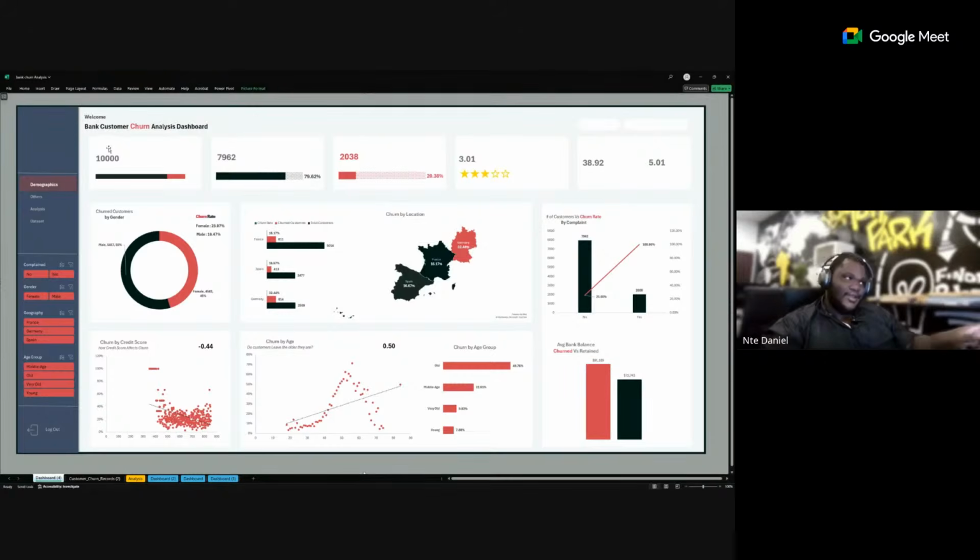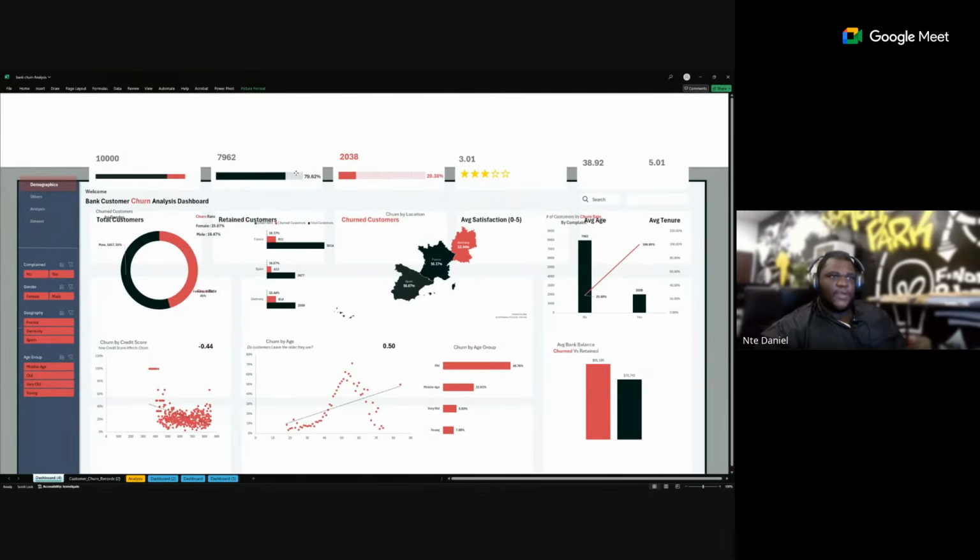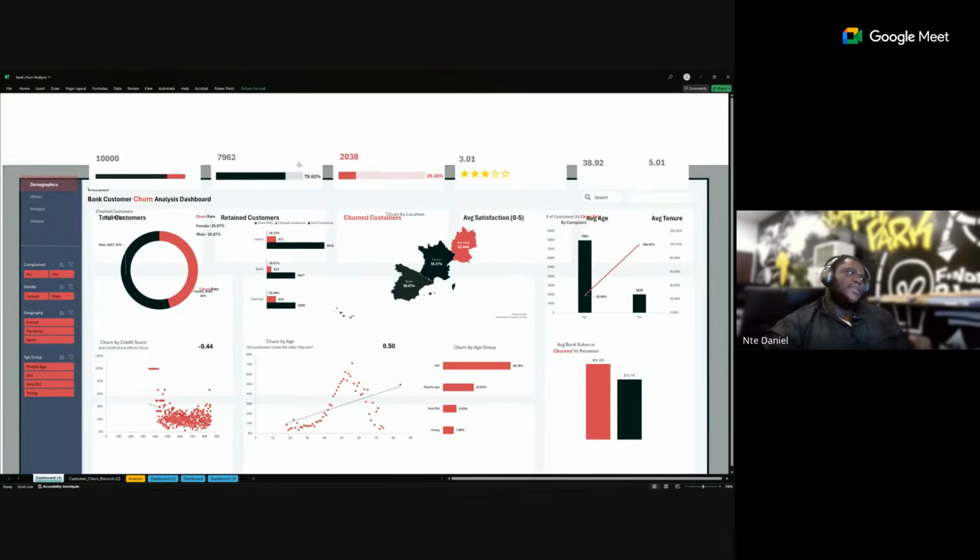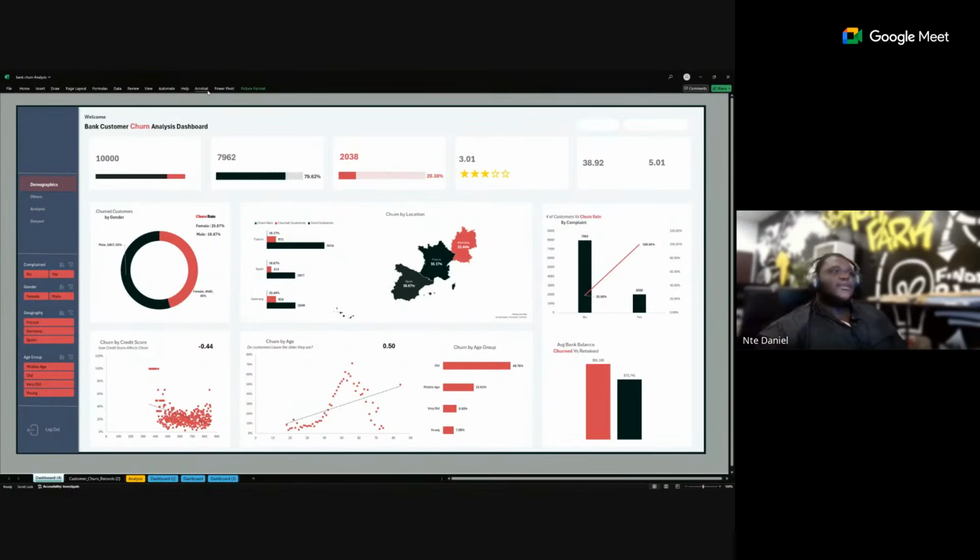So I forgot to take a snapshot of the titles added to it, but you guys get the gist. So by doing this, instead of it loading all of those shapes, all of these things individually, it's just going to load one picture in the background, hence increasing the speed of your reports. Thank you very much. Okay, I'm done this time around.